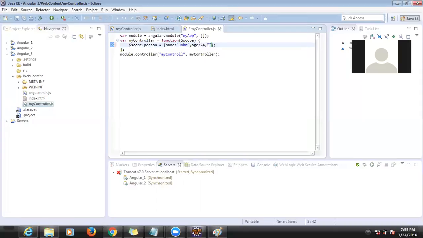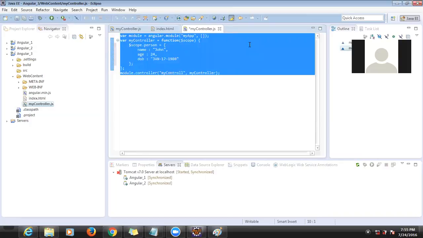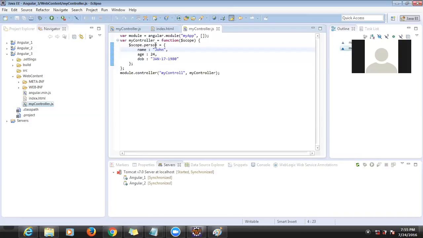After that I want to add dob, and the corresponding value like John hyphen 17 hyphen 1980. So this is the date of birth of the person. This is a particular person's information, right? Let me format this just for looking purposes. So this is the person information, a person having name, age, date of birth.